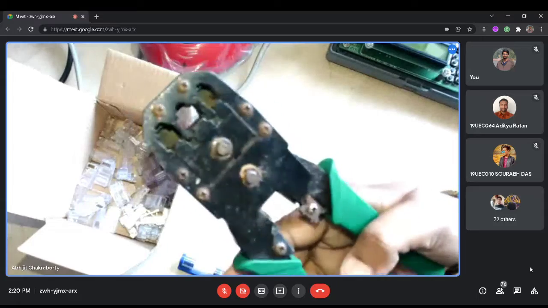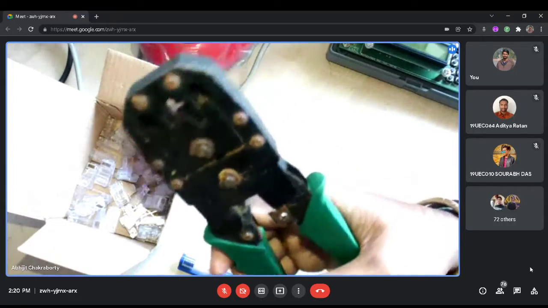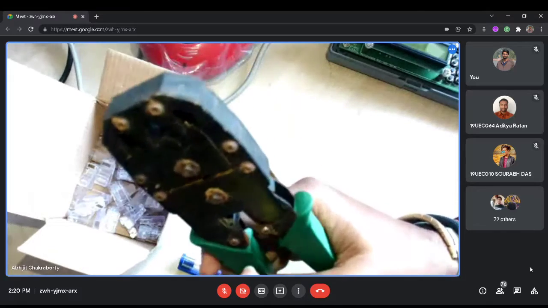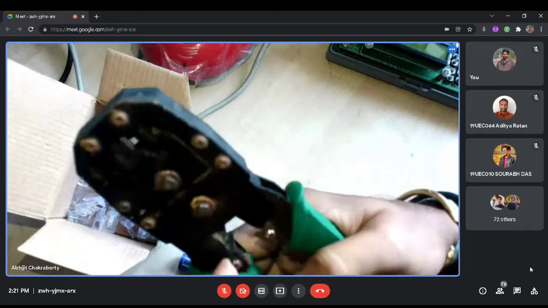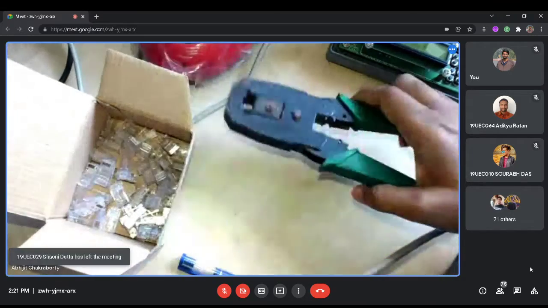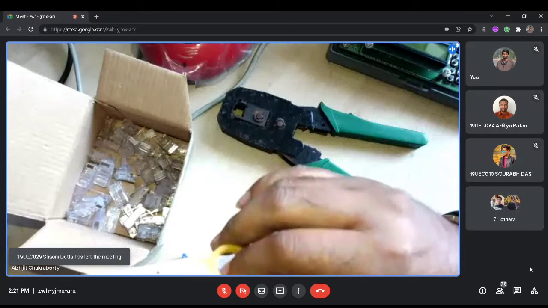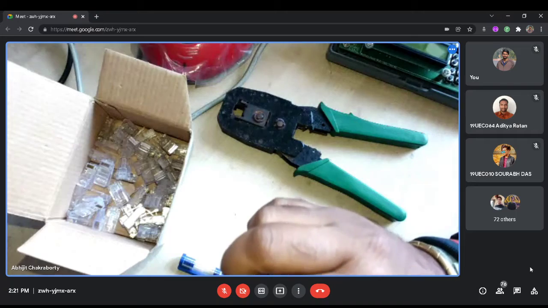In this crimping tool there is also a cutting device. Blades are here, so you can use this blade, or else you can use these cutting tools. I prefer this one.